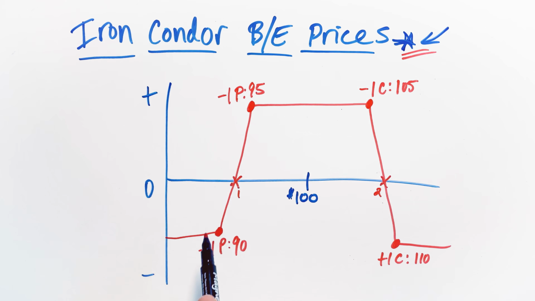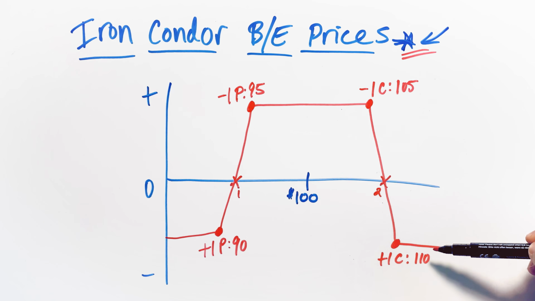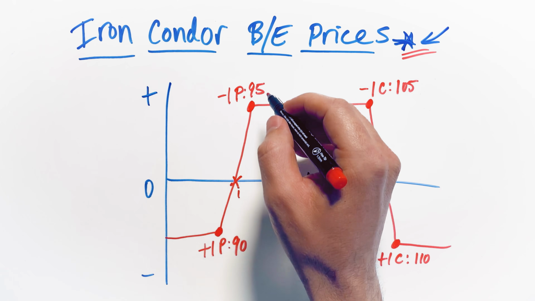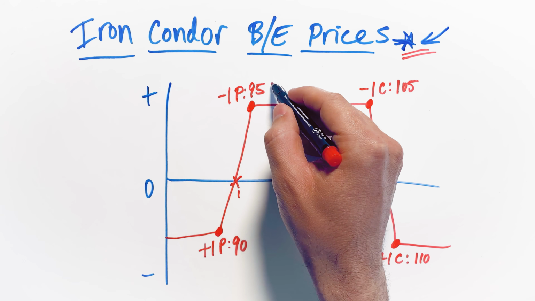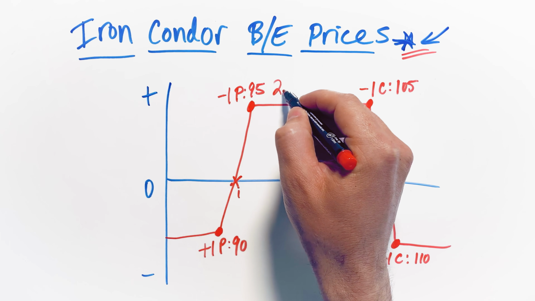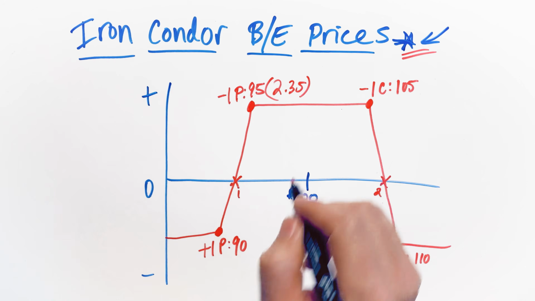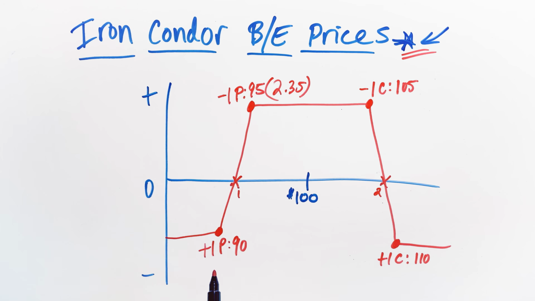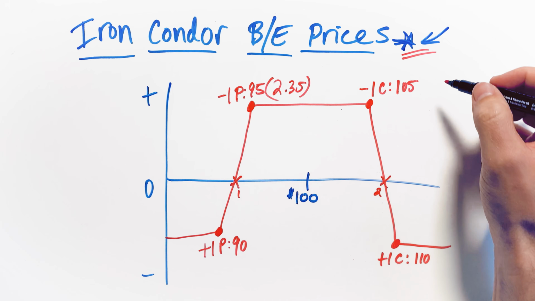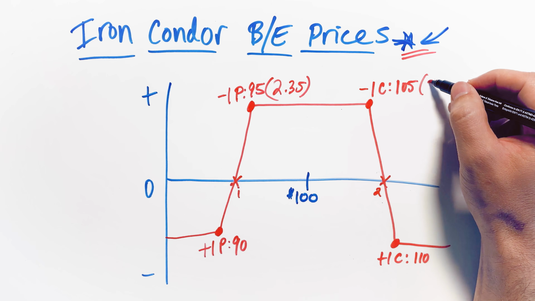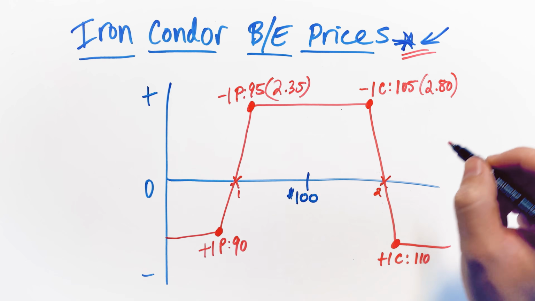In our case here, we have a $5 wide spread on the put side and a $5 wide spread on the call side. Now what we need to do is figure out the prices of each of these particular sides to the Iron Condor, or each of these individual contracts. So we'll start up here with the short put option that we sold. Let's say that we sold this put option for $2.35. So this is the price that we collected for selling this 95 strike put option. On the call side, let's assume that we sold this 1 strike call option at 105 for $2.80. So we collected these premiums.